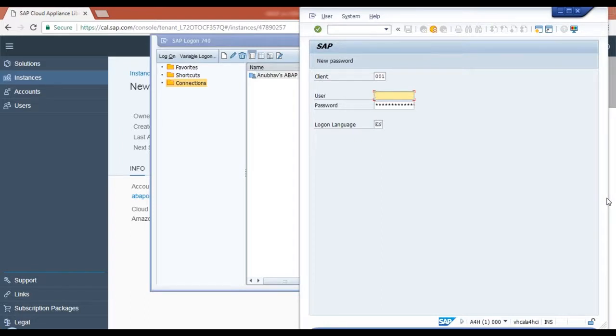I want a confirmation from those who already have SAP GUI installed. Yes or no? Krish is saying yes, so I got one yes. Let me see how many more I can get. We'll wait for a minute or so for everybody to be on the same page. That proves that our CAL system works. I got another yes. Great. So you can see this is how your CAL system works. Wherever you are in the world, you can connect at any point of time. Of course, I'm not going to share my credentials with you to work with this system. Sorry for that, but you can see that the CAL works.